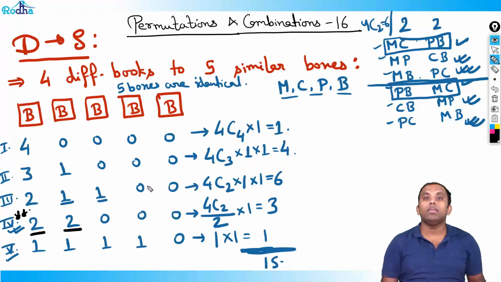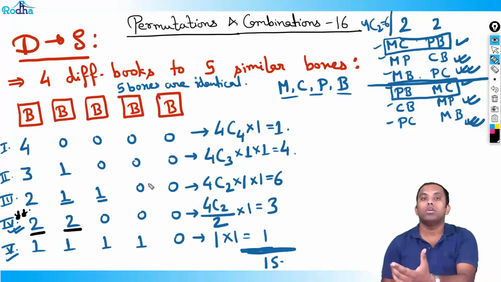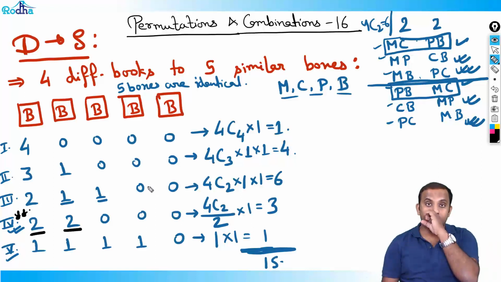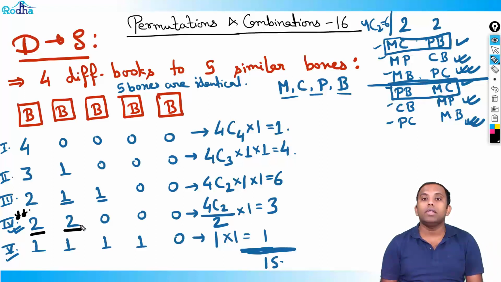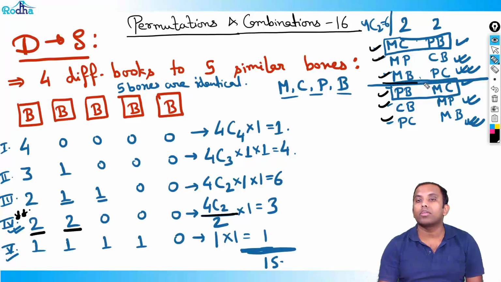But where is the symmetry? With 2: maths, chemistry, physics, bio, maths, chemistry. So this is symmetry. Whenever there's a number repeating other than 1, always divide by 2, because I could show you this: there are only 4C2 = 6 cases here. I could write those 6 cases and show you that these 6 are not 6, they are only 3 actually. First 3 and last 3 are same.